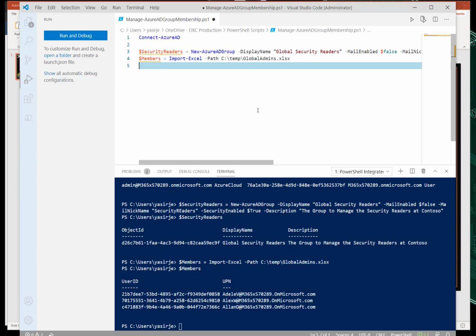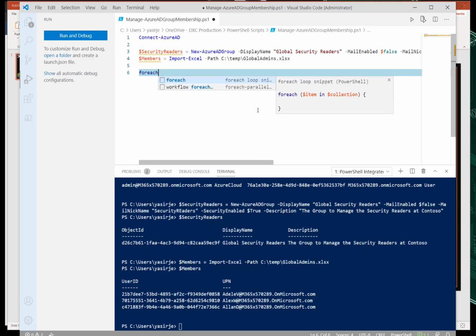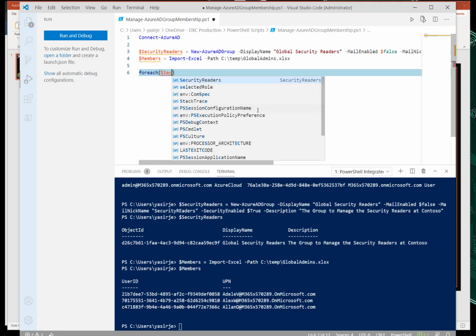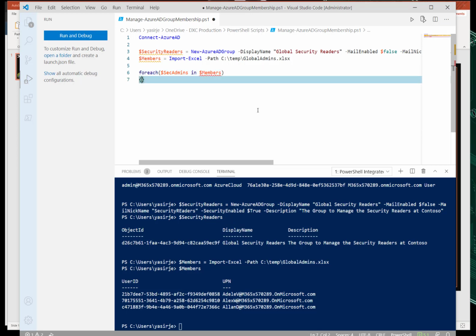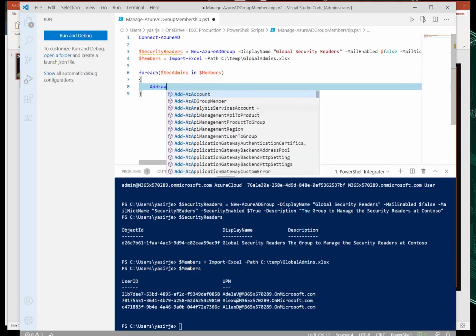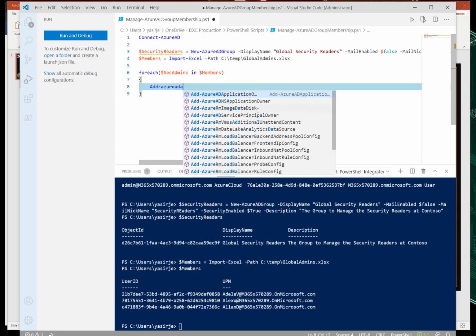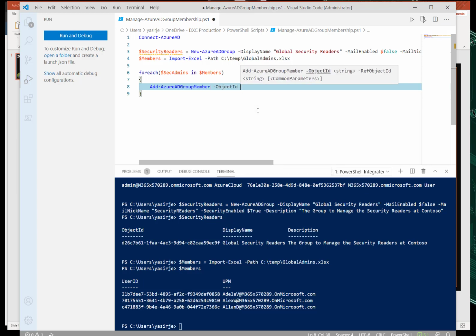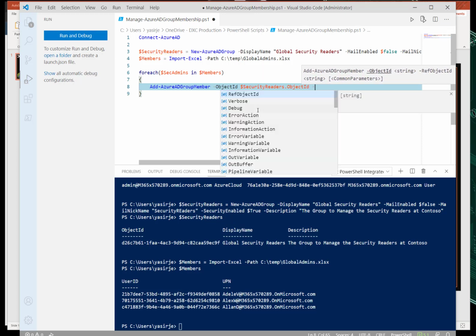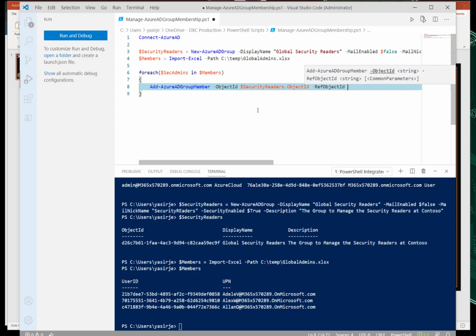Now the next thing I need to do is add those three users to the security readers group. The process is simple. I'll create a foreach statement: sec admin in members. The next line I need is Add-AzureADGroupMember, and then I'll pass the object ID, which is the object ID of the group, so security readers dot ObjectId, and then the reference object ID, which is the user.